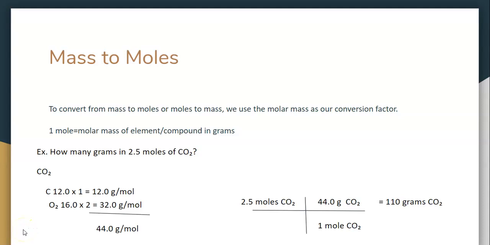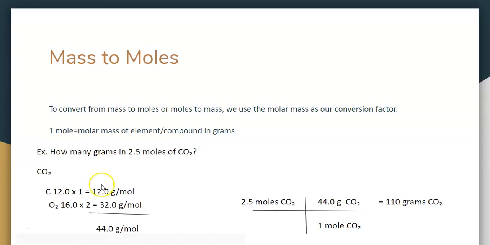So in the last part of the video, we went from mass to moles and moles to mass using our molar mass, which we got from the periodic table. Now we're going to take our two pieces that we've done together. So we've gone from moles to mass and mass to moles, and we're going to add that to the moles to particles that we did before. So we're going to go from mass to particles, or you can go from particles to mass. It's just, again, lining up those labels when you're doing your dimensional analysis.